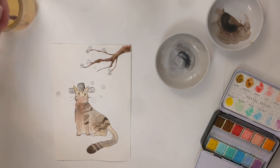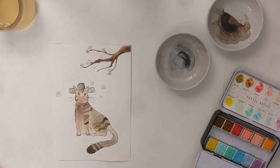And yeah, I think I'm doing a decent job of taking stock of where I'm at and trying to fix things that I'm not entirely happy with, which is great. It can be a little tricky to say, oh, I'm not happy with where this is going, let's try to fix it. And I think I've done a decent job this time of doing that, so that's great. That's something I'm also trying to learn, to take stock of where I'm at with certain paintings, take pauses and try to figure out how to fix them.